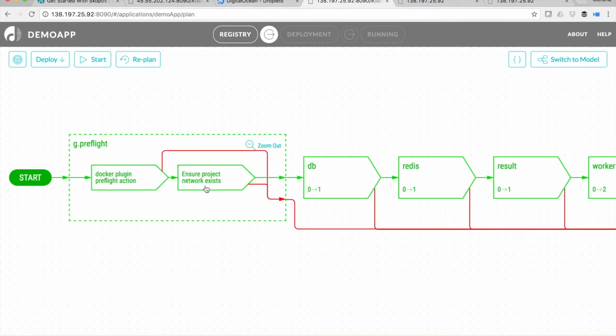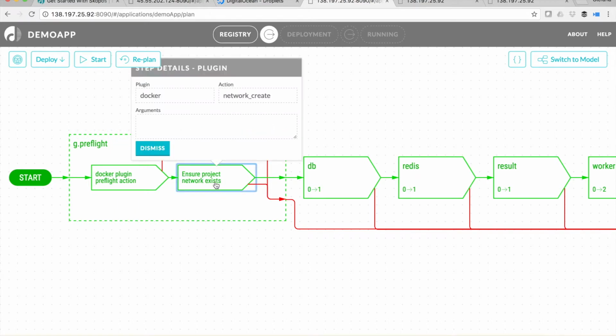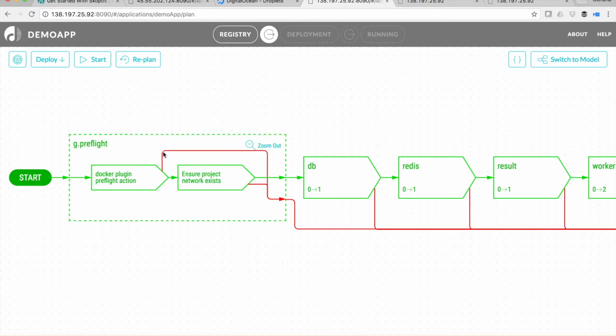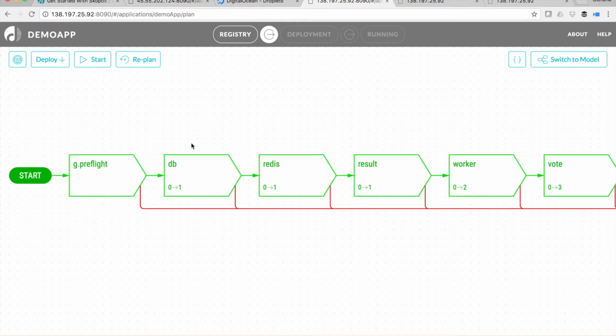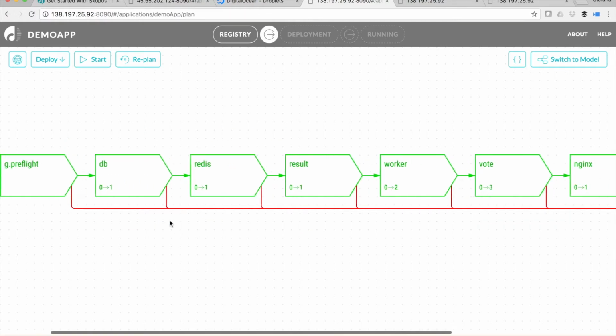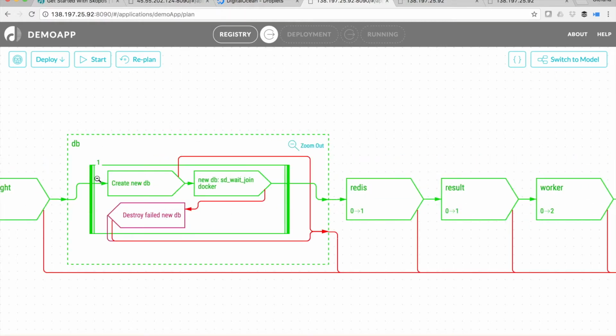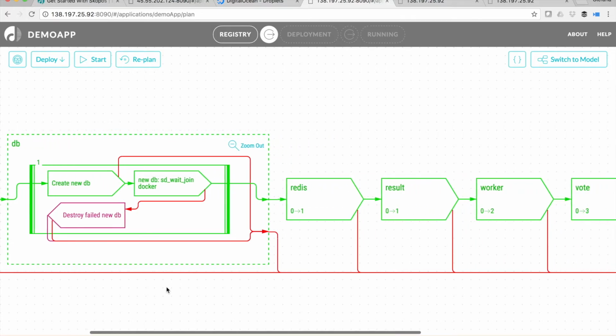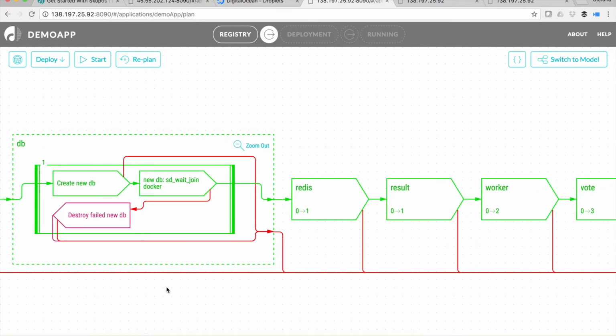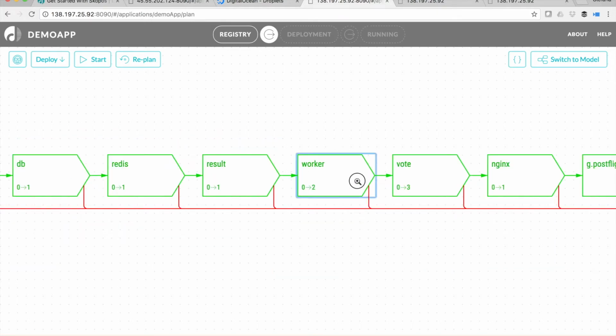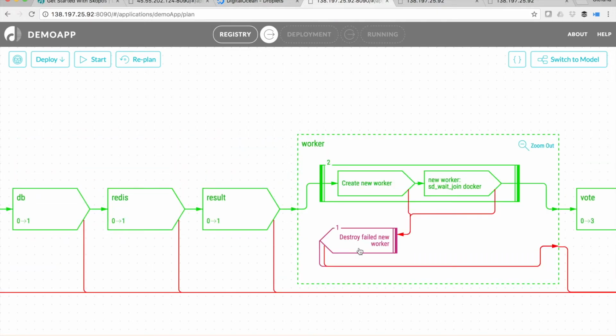First, I need to check to ensure the network exists. These are plugins. These plugins are the way Skopos can actually execute your deployment. As you can see here, each step along the process has some detail. In addition to the detail of the steps going forward, we have an automatic rollback plan. So if something were to fail at step 2 or step 50, we can automatically roll back your application to the last known good state.